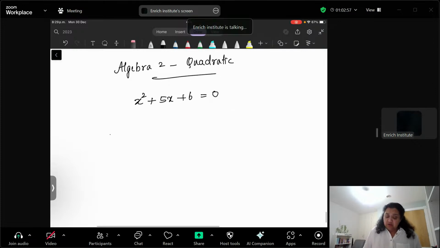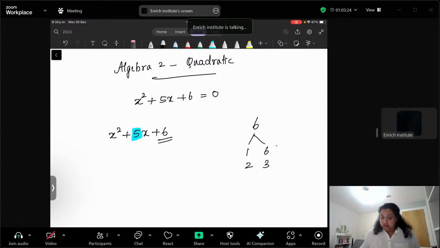Now, how will you factorize a quadratic equation? x square plus 5x plus 6. There are two methods. You can either use the box method. Some of you might have learned it. But the method which I am going to discuss here is where you take this last number 6 and you write the factors of 6, 1 and 6, 2 and 3, and see which combination of these factors added up will give you 5. So here I know it is 2 and 3. So I can write this as x plus 2, x plus 3.